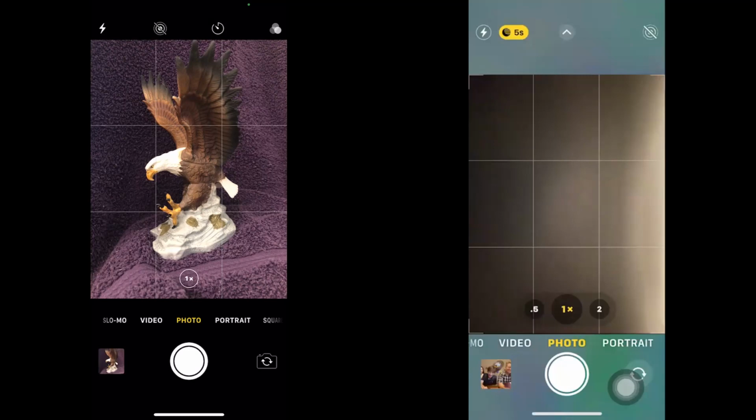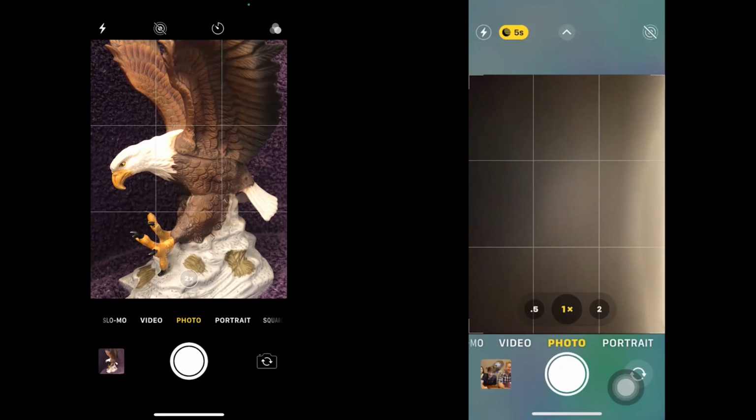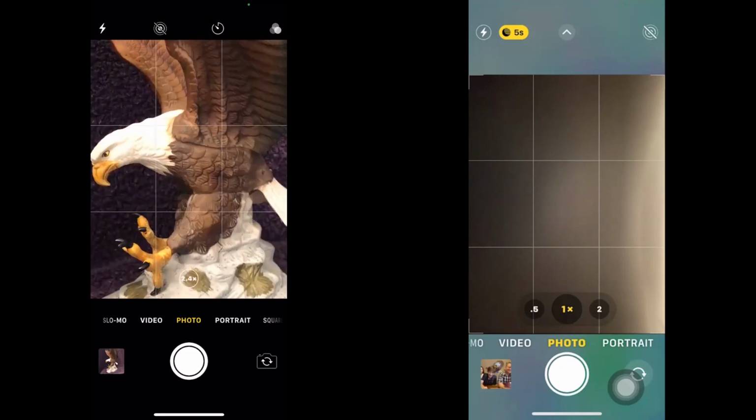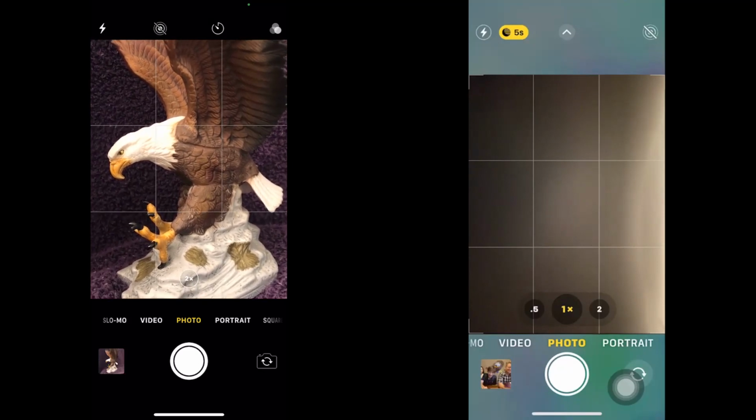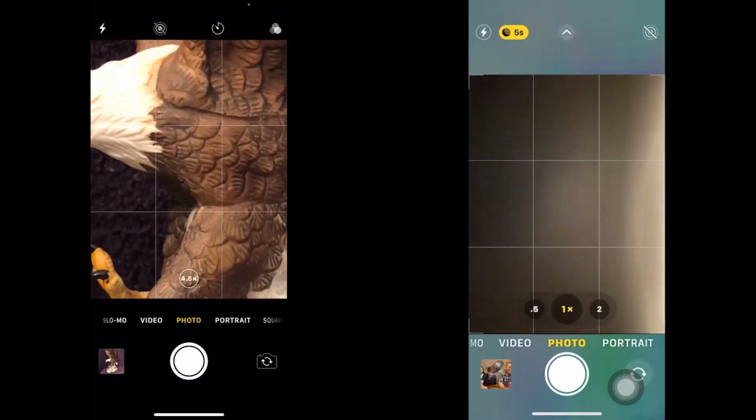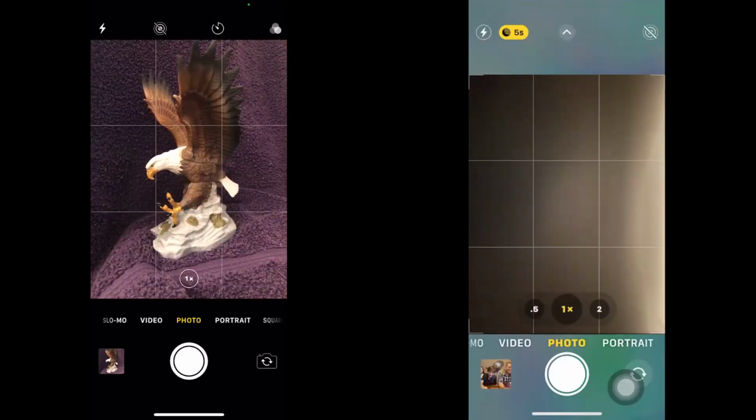Bill, excuse me, I have a question. So are you saying that if you're taking the picture, you get a clearer picture by pressing the 0.5, the 1x, or the 2 before you take the picture, versus zooming in with your finger before you take the picture? Is that what you're saying? It's better to touch the circles? Yes. Okay. I'll touch the circle, and now I switch the lens. To be honest with you, I'm not sure what happens if I'm on 1 and I zoom into 2. I may be switching the lens. I'm not sure. But certainly when I go past the 2x on the phone that's on the screen right now, I'm doing the digital zoom, not the lens shifting or optical zoom.